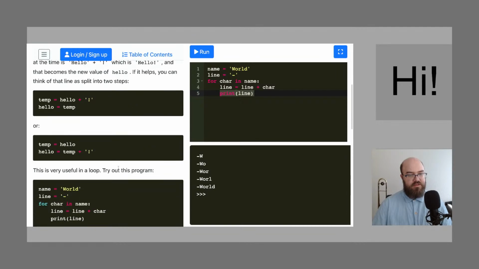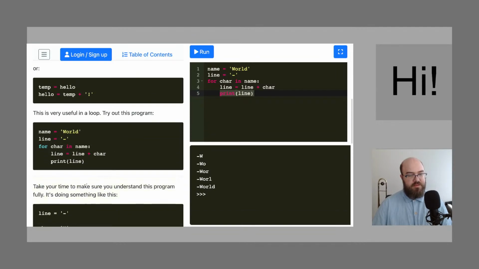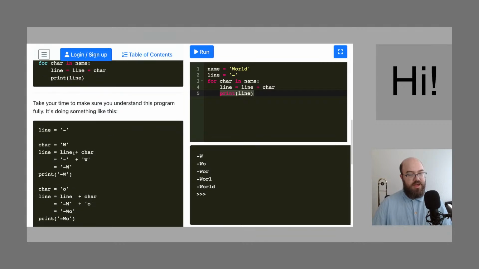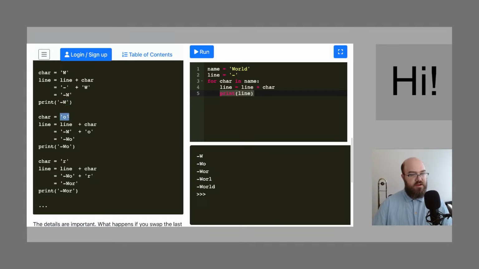Okay, it says try out this program. Take your time to make sure you understand this program fully. It's doing something like this. Line equals dash, character equals W, line equals line plus char, equals dash plus W equals dash W. Print dash W. Now char equals O. Line equals line plus char.